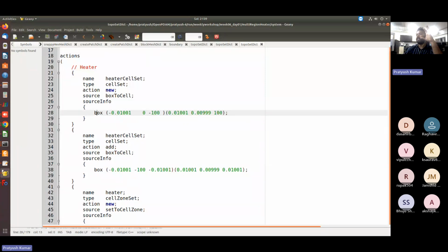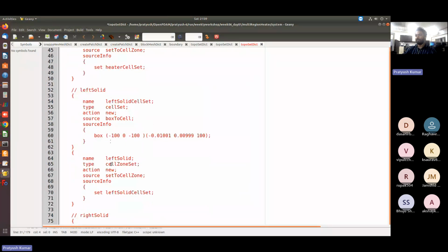We are selecting a box with this min coordinate and this max coordinate. So whatever cells lie within this min value and this max value, all the cells within this bounding box are going to be selected, and it is going to be named the heaterCellSet. I think you have this idea.